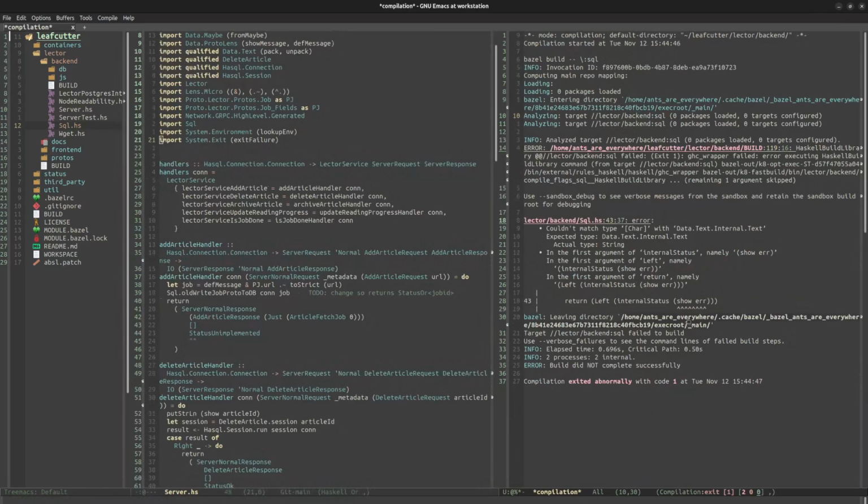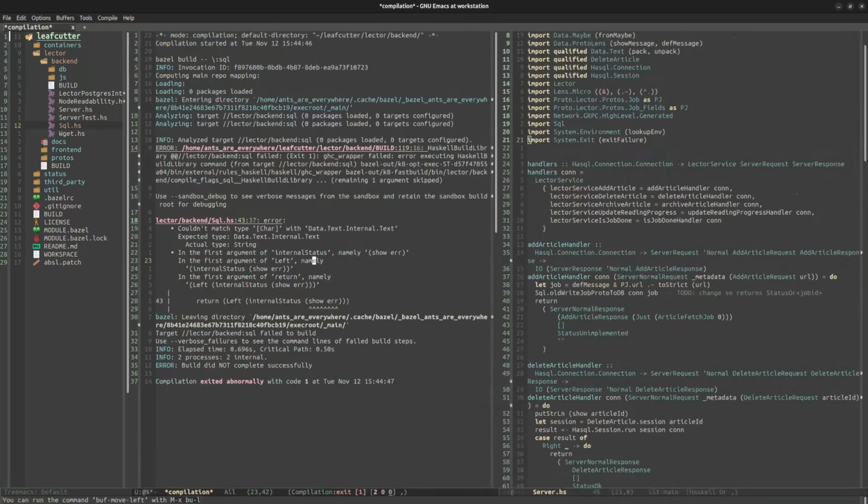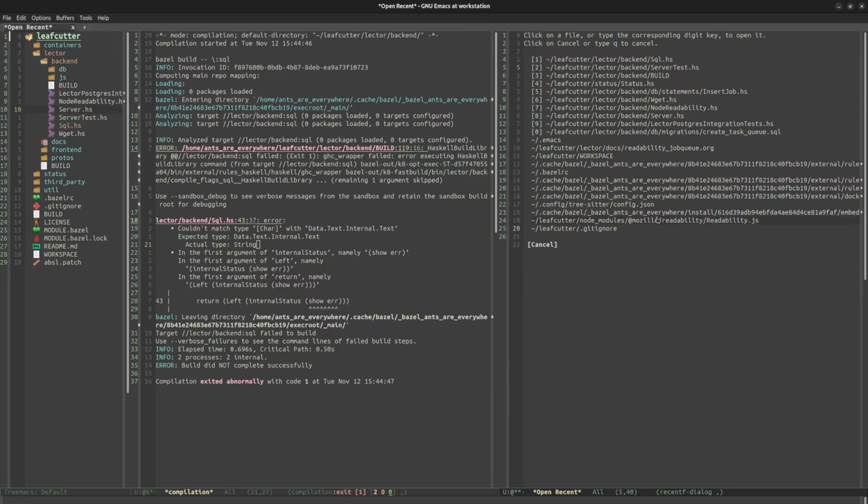I feel a little bit like Haskell has a lot of parenthesization that I wasn't expecting. Okay, but we do need to convert this error. I don't know why it doesn't like show.